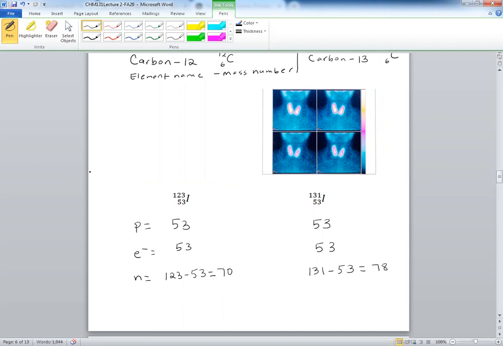Now you might be asking, a last question is, how do I know when the electrons are going to change? We will examine this when we get to ions, where actually you will see a charge on the upper right-hand corner. And you will have either a positive or a negative, could be followed by a number. And then you will use that to determine how many electrons you have, whether you have less than the protons or more than the protons.